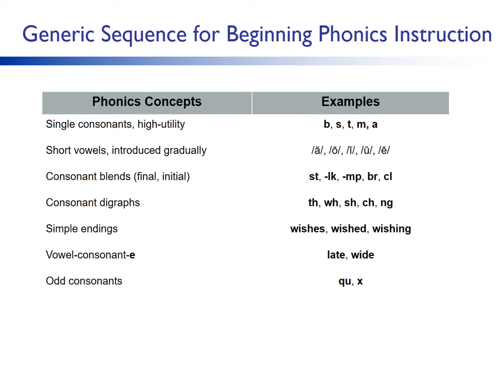It is also a good idea to begin instruction in sound-letter relationships by choosing consonants such as F, M, N, R, and S, whose sounds can be produced in isolation with the least distortion. Instruction should separate the introduction of sounds for letters that are auditorily confusing, such as B and V or I and E, and separate visually confusing letters such as B and D or P and G. The first vowel sound should be introduced gradually. Sound-letter relationships chosen for early introduction should permit students to work with words as soon as possible. Stop sounds at the beginning or middle of words such as T, D, and C are harder for students to blend than continuous sounds such as M, S, and L.